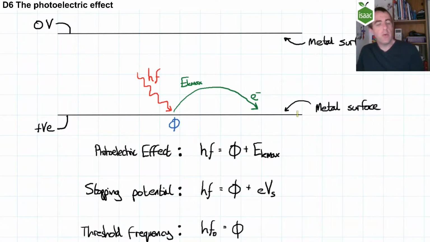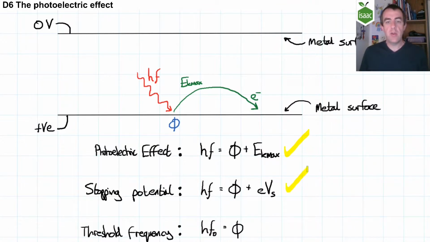Now this is all very complicated, but it basically means there are three equations that you need to concern yourself with. The first is the equation for the photoelectric effect. This is where you calculate the maximum kinetic energy if you've got any frequency, and of course if that's negative it means that there is no photoelectric emission.